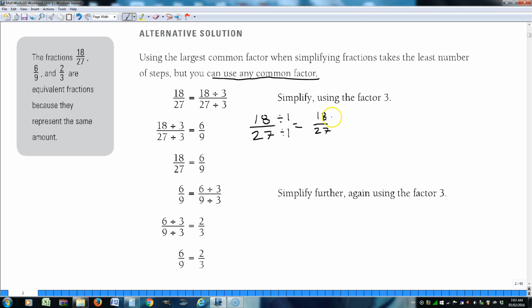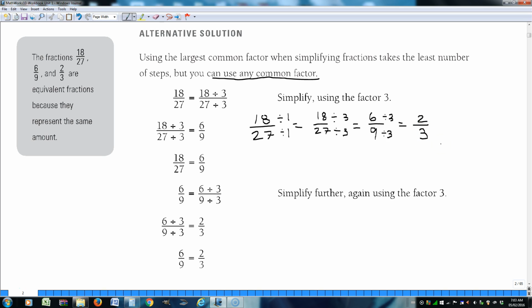3. 3 does go. Let's divide the top by 3. Let's divide the bottom by 3. And as a result, 18 divided by 3 is 6, and 27 divided by 3 is 9. Good. That looks simpler, but it's not done because there are numbers that go into the top and bottom. 1 goes into the top and the bottom, but we're not going to use it. It doesn't help. 2 doesn't. 3 does. So 6 divided by 3, 9 divided by 3 is, on top, 6 divided by 3 is 2, and 9 divided by 3 is 3. So we have 2/3, and we arrived at that answer.